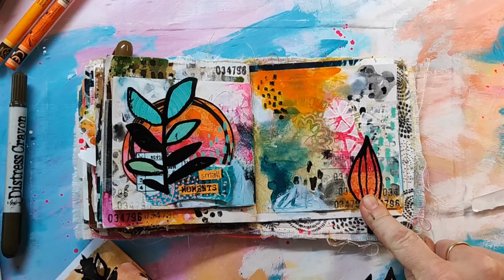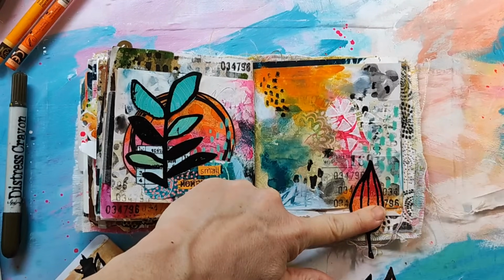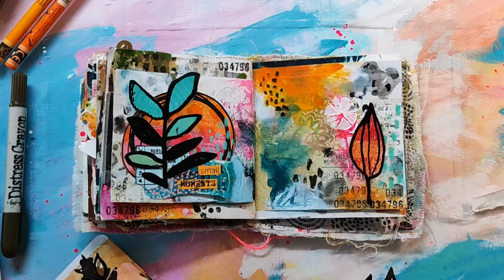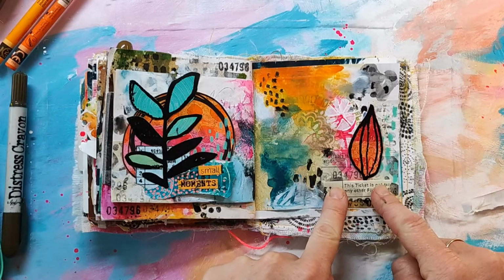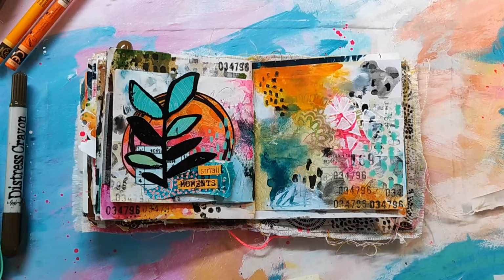I'm not sure which one I'm going to pick. One of the orange leaves. I'm not sure how to add them, if I should cut it off or if I should leave it as it is and put it down like this. I'm going with this layout, and I am using a piece of the washi tape to kind of adhere that leaf to the page. Of course, I'm going to adhere it with some glue, but I really like the visual thing that it looks like as if I had glued it down with the washi tape to the page.